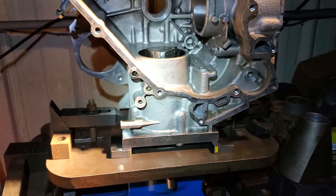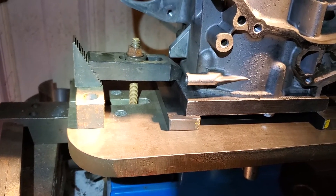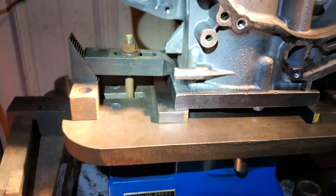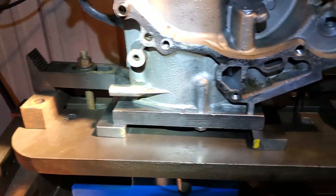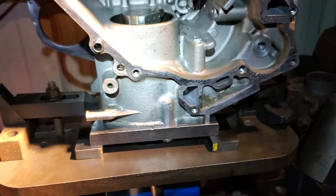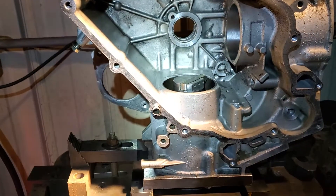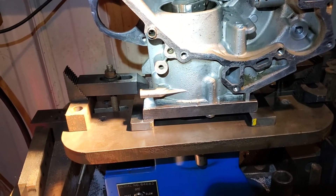I think anything with a light-duty casting like this is good to have a torque plate for. You can see my setup — all it has is a Bridgeport-style clamping. I made my own T-nuts because this takes a three-eighths fastener that goes down into the T-nut, same on both sides. Basically I'll bore this side as well, pull it off, and hone it with the torque plate still on — that's how I did the other cylinder.